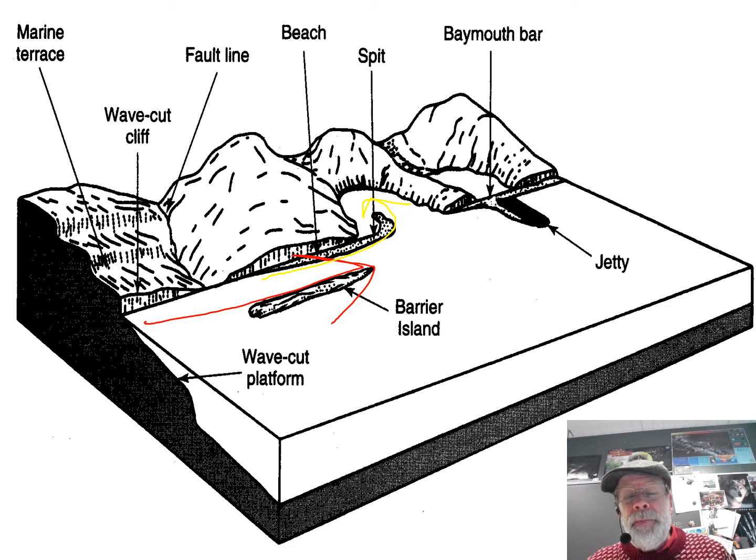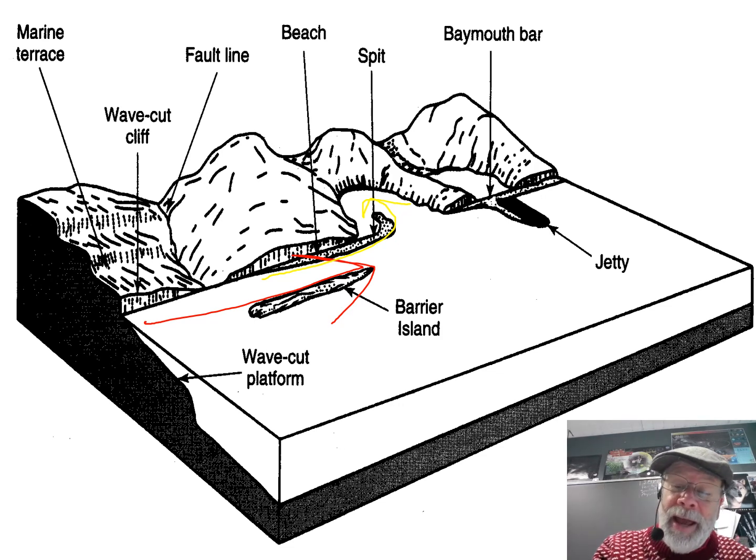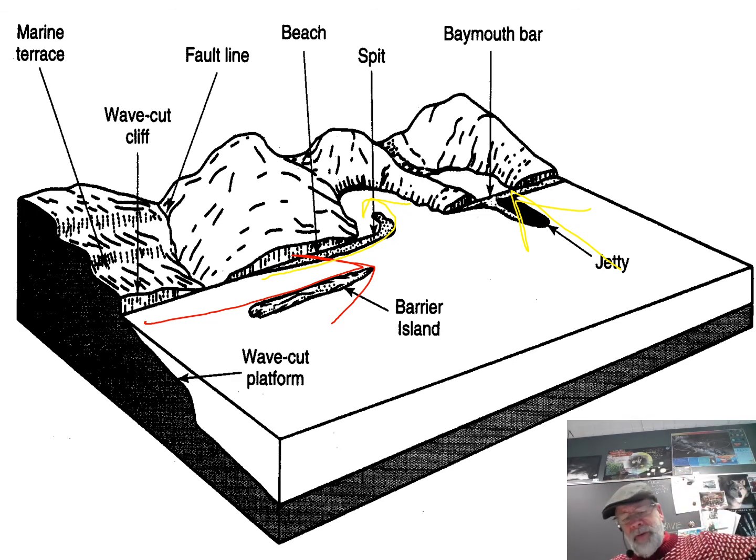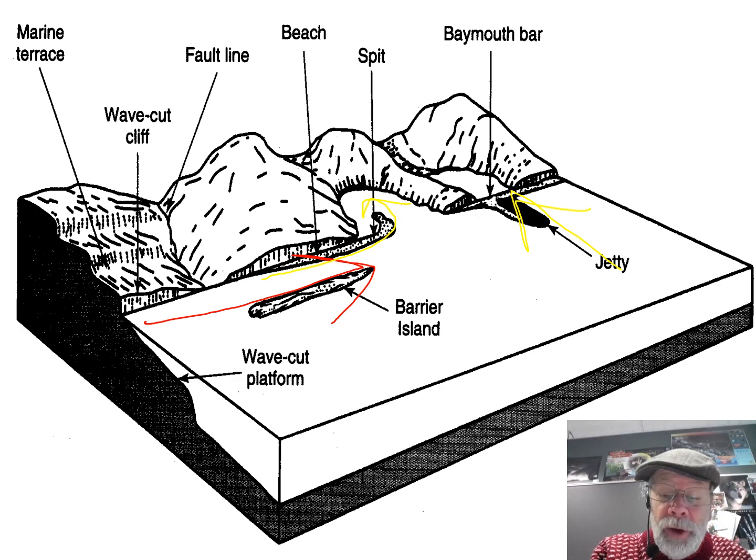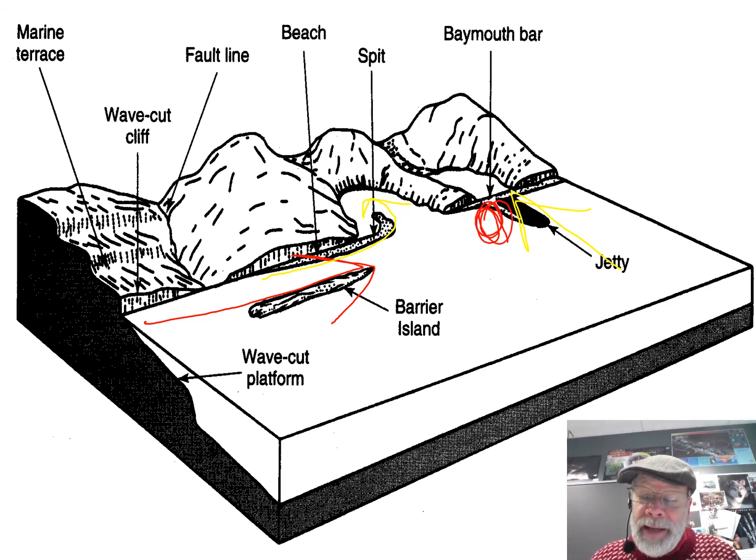Another thing people will produce sometimes to capture the sand is something here like a jetty. You just dump rocks from the shoreline outward, get boats and trucks to dump rocks, so you have a big pile of rocks. And if you look, it stops the sand right there. You have a big pile of sand that just piles up. Makes a great beach. The people on the other side of the jetty might be a little sad, though, because you're stealing all their sand. So that's the idea of how this stuff works.